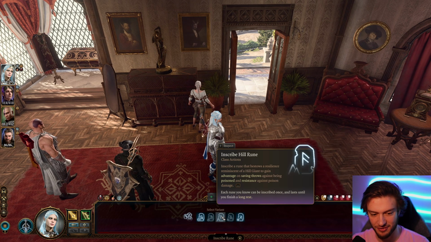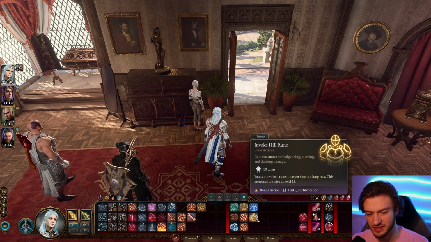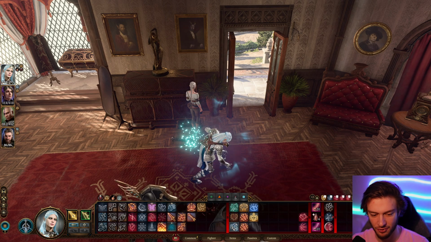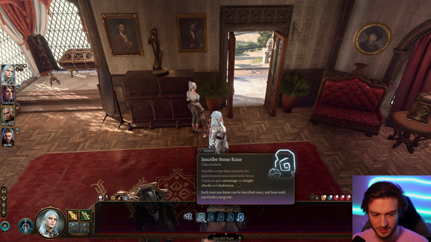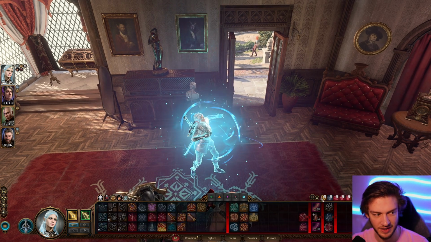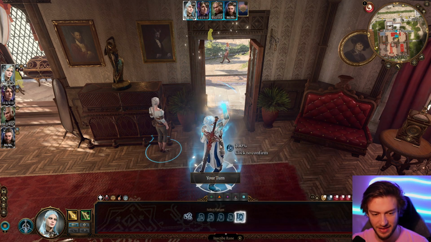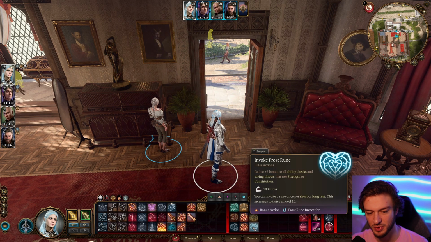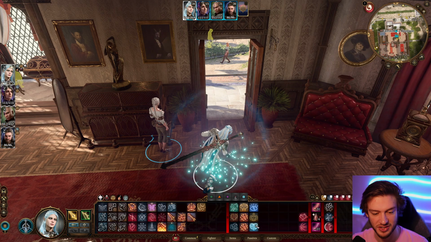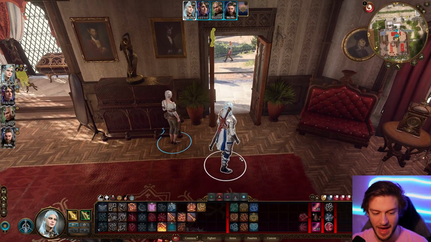But I'll be showing off all the runes here. So sometimes they do have some issues with stacking. Gain resistance to bludgeoning, piercing, and slashing damage with the hill rune, so it'll give us a nice buff defensively. And you also got the stone rune here, so I put it in turn based so that we don't lose our abilities. And then inscribing the frost rune will give us another one that we can activate, giving us a +2 bonus to ability checks or saving throws that require strength or constitution. So we're sturdy now. We got all that added up.